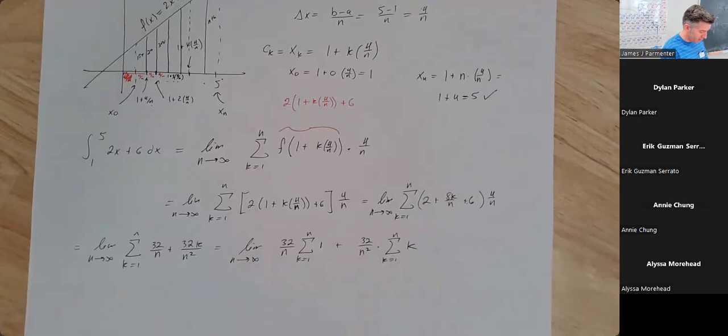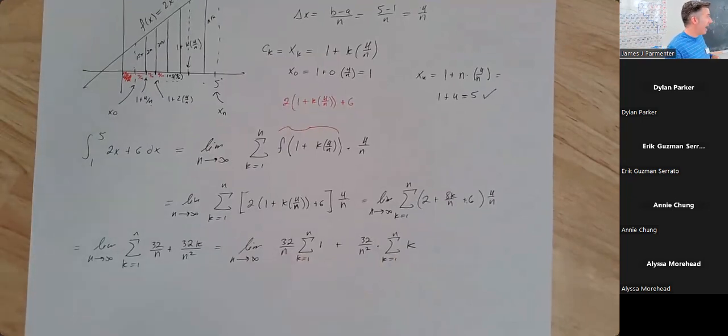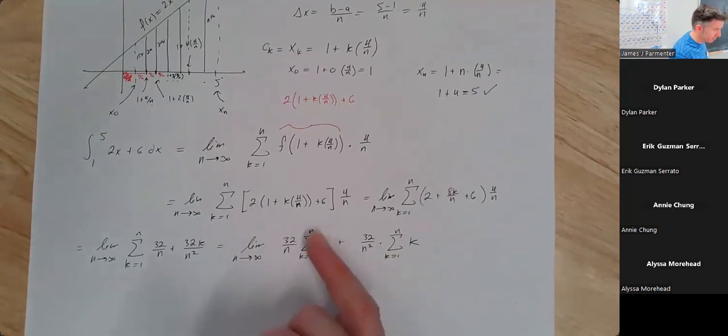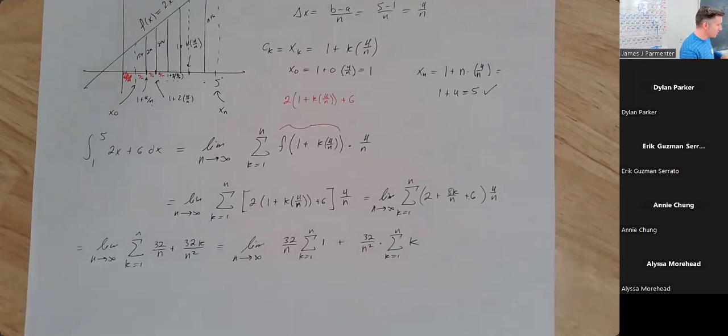So it's totally fine to pull out anything that's not your index from a summation. They all act like constants as far as this summation is concerned. I know it's always a little tricky because the n feels like it's a variable thing that should stay in there, and it kind of is, but not as far as the sigma is concerned. Hopefully that answered your question as well, Alyssa.